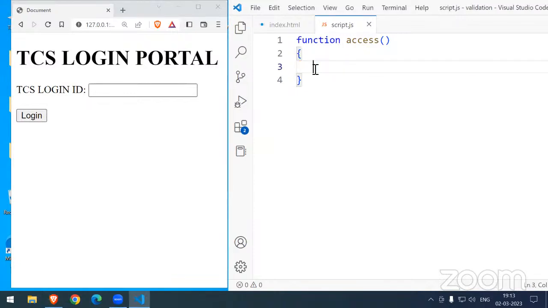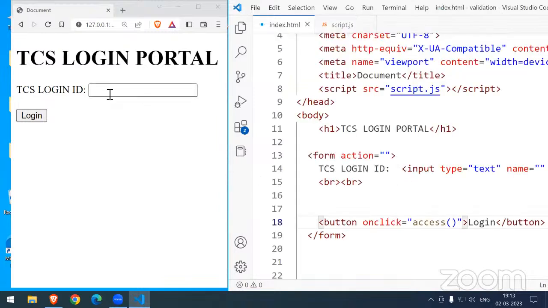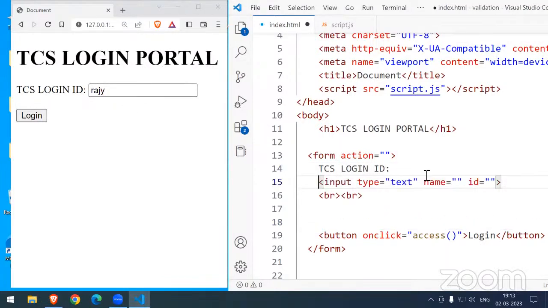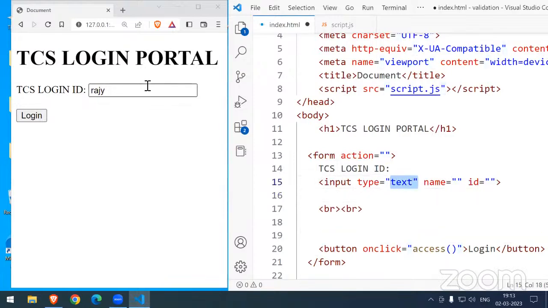Now, sir, suppose the customer is coming. First we have to discuss: capital letters only, capital digits only we have to accept. Capital letters like capital A, B, C, D, E, F. Suppose if I write a small-letter name like Raju, now we have to get an error. Small letters should not be accepted in any case.